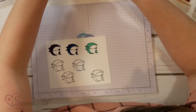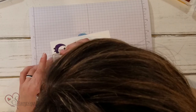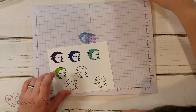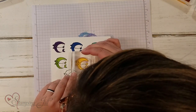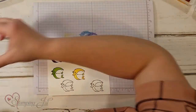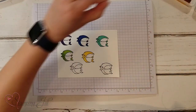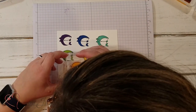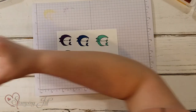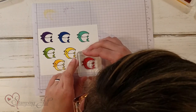And then Granny Apple Green — I'm pretty sure the Grandma shark should be Granny Apple Green, right? Next I'm going to do Daffodil Delight. I think that's the color he is in the YouTube video. Okay, next is Mango Melody — I didn't quite get that one straight on there, but I'm sure you'll forgive me. And the last one I want to do is Melon Mambo. Look how cute that is in all of those cute little colors!